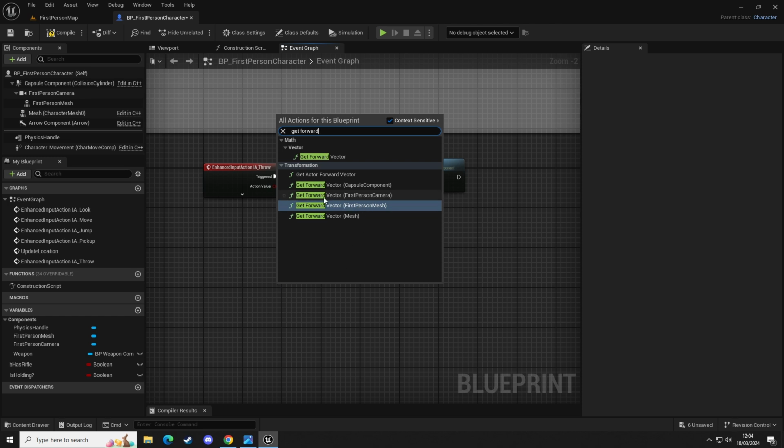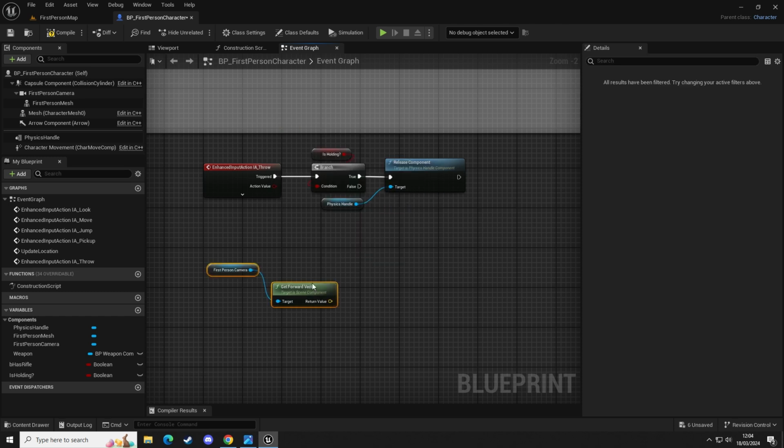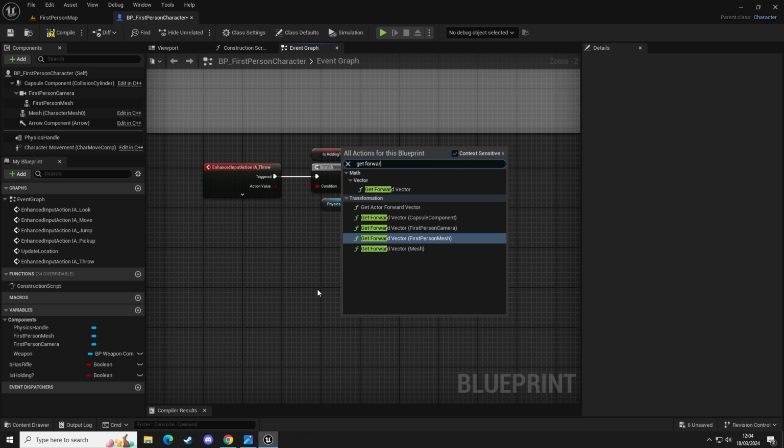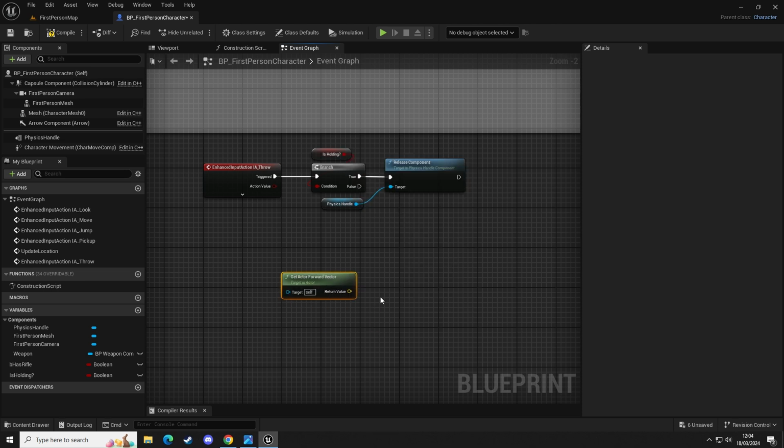We want the first person camera, I believe, and let's do actually, excuse me, get forward, that one, get active forward vector, itself, so it's the way that the player is currently facing.